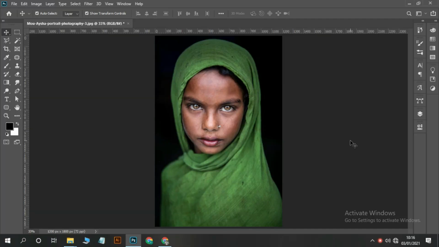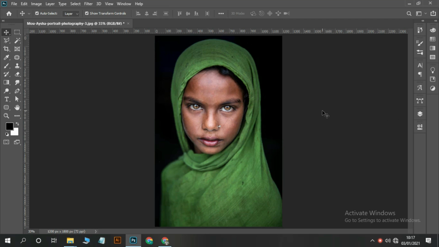So I have already taken an image, and in this image we can clearly see the dark particles, and the background is obviously dark. What we have to do is remove all the dark particles, and obviously after that our background will be removed and only the face and the green color will remain, and that's what we really want. So in order to do that, first of all we have to import an image to be edited. I have already done it.